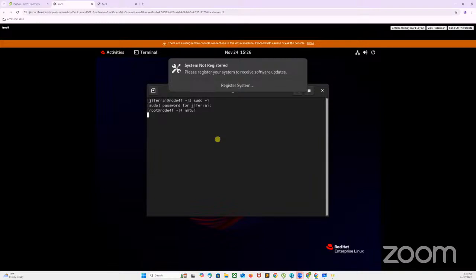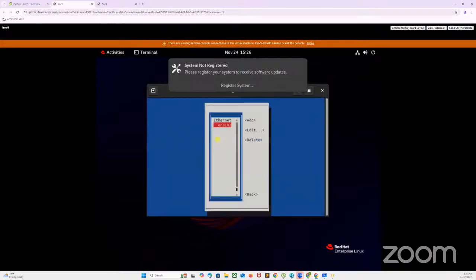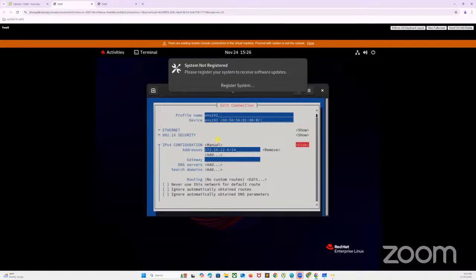Okay, nmtui, edit the connection, set it to automatic.